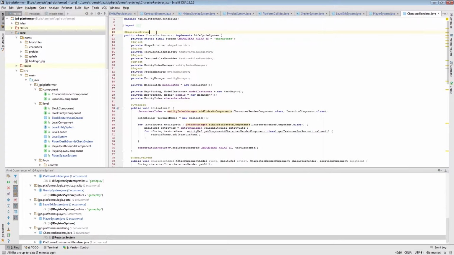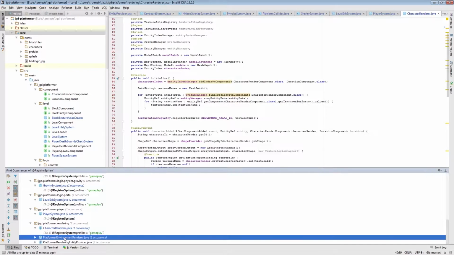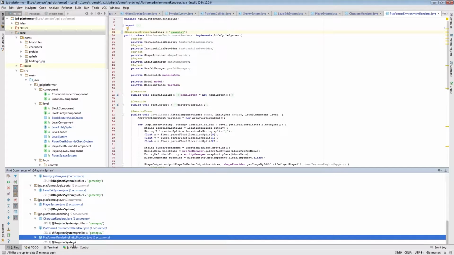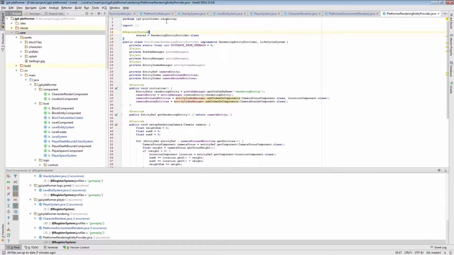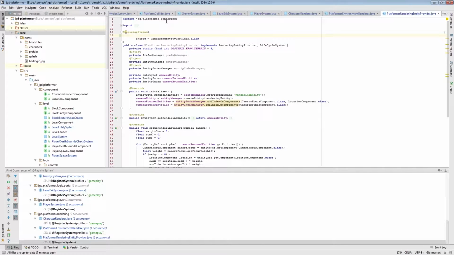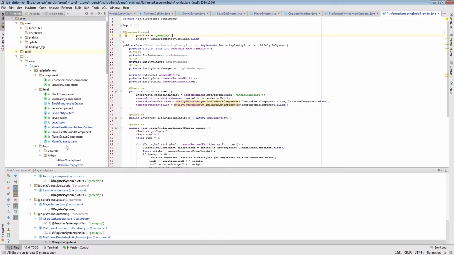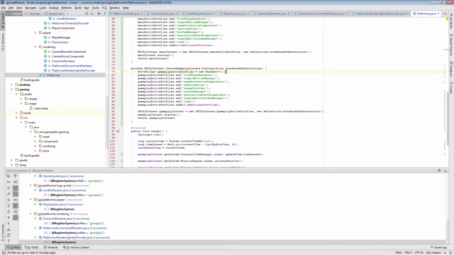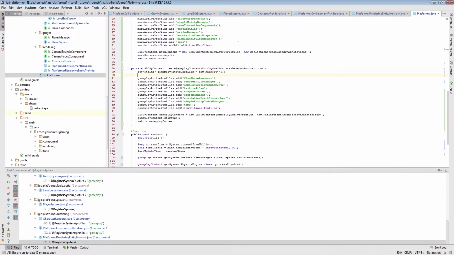And we don't need character rendering or environment rendering or platform entities rendering. Okay, so now we need to make sure that our gameplay context includes the gameplay profile, and let's check that everything still is working.